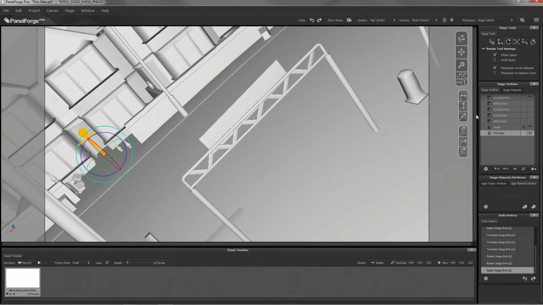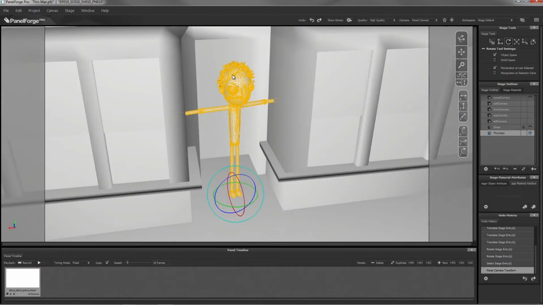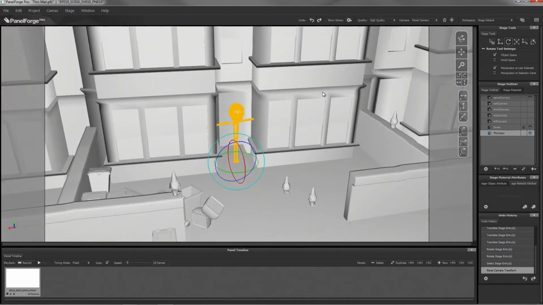So we're going to click on Thin Man, and then up here, we have this target. So if you click on that, there we go. The camera zooms in and focuses on Thin Man and where we want it to be. Now we're still not exactly sure this is the shot we want. So again, using my mini wheel, I'll come out.